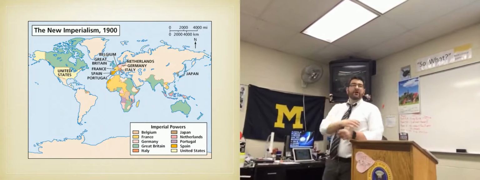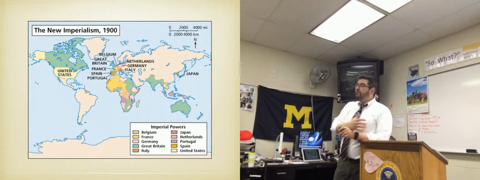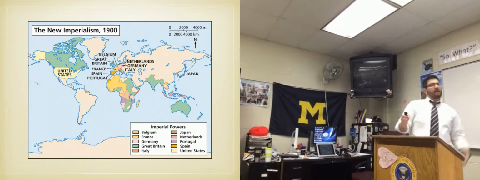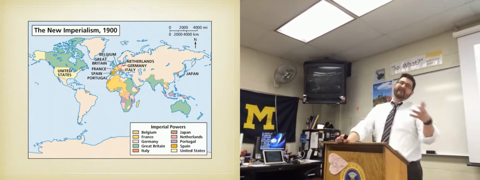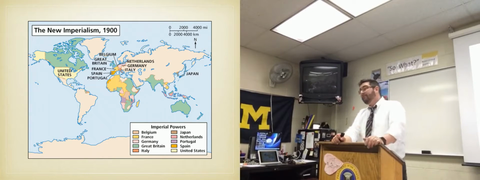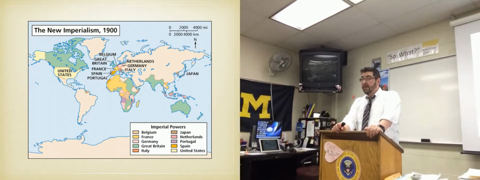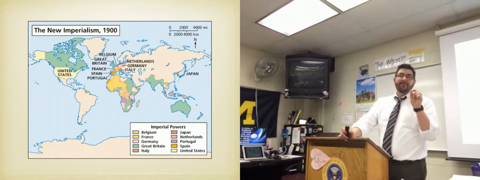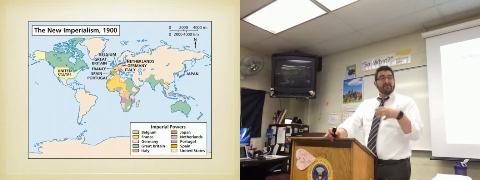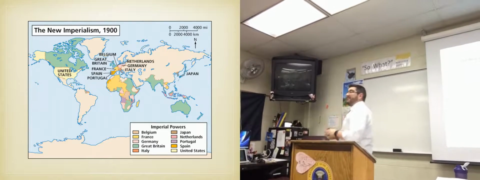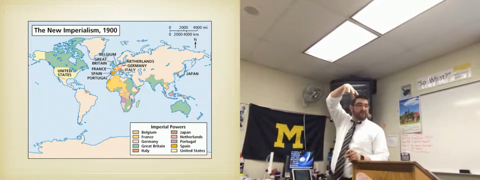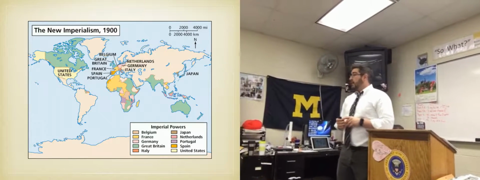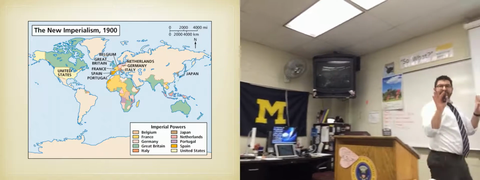So by the time we get to the early 1900s, the leader of Germany, a guy named Kaiser Wilhelm II, he's like, oh man, Britain's got such a better empire, France has got a better empire, even Belgium has a better empire than us. They want to have what the Germans would refer to as their place in the sun. If the sun never sets on the British Empire, Germany wants their place in the sun. They want an empire like other nations. And we will leave it at this for AP World.